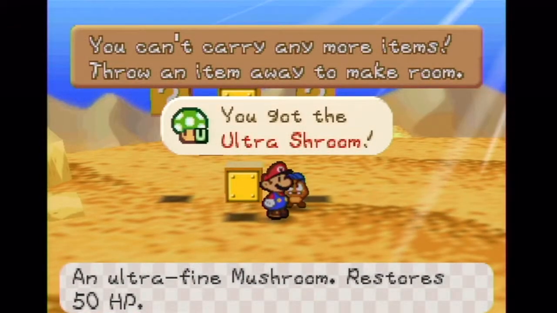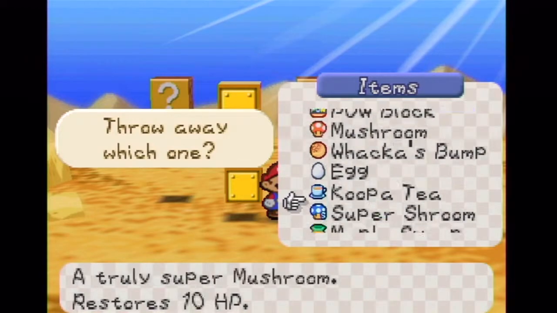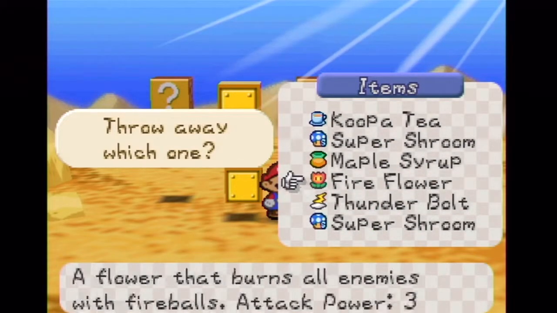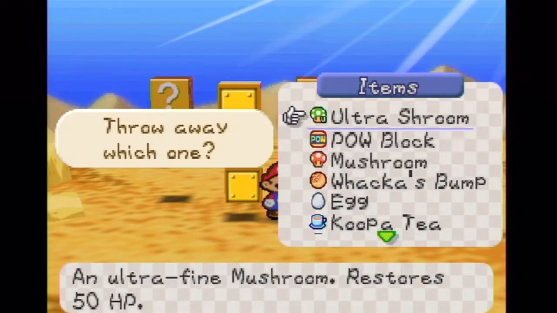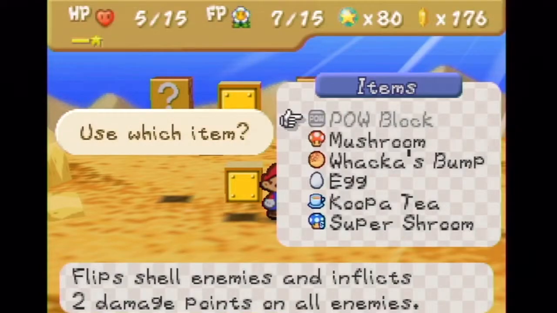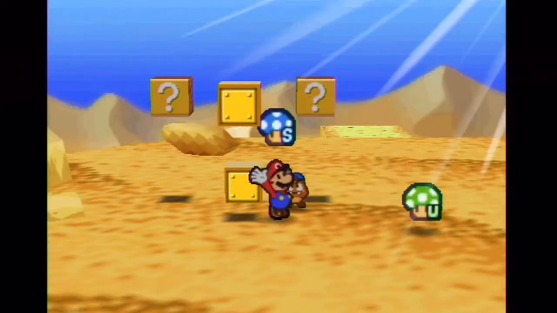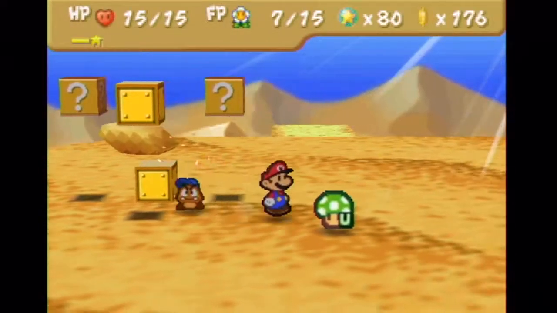So this is the Ultra Shroom. This is one of the most healingest items in the game. It heals the most. We're going to throw away the Ultra Shroom for a moment, just so that I can use this Super Shroom to heal ourselves. And let's get this back.